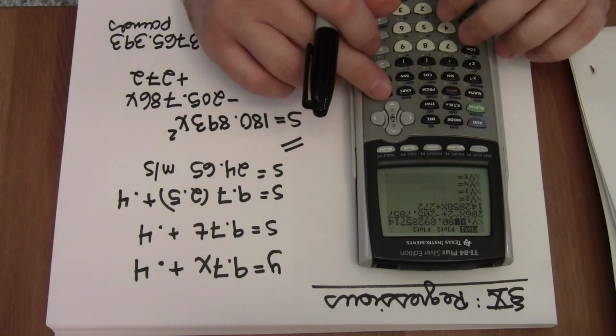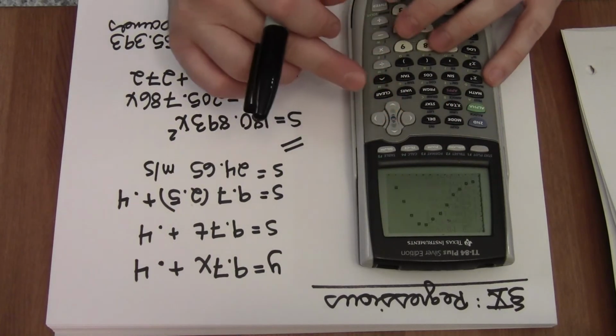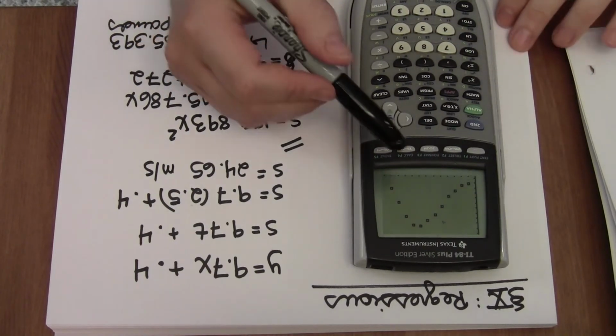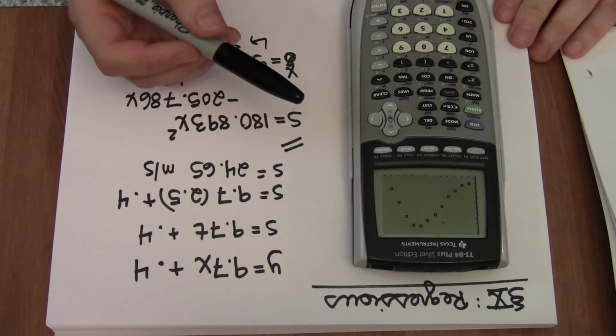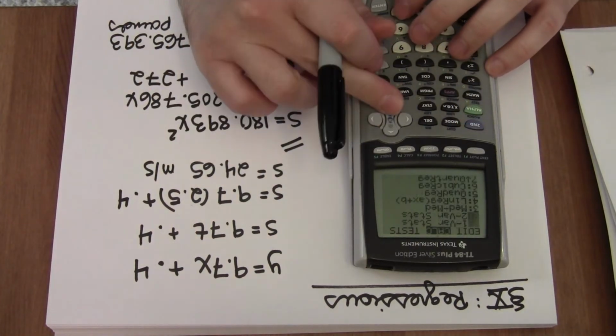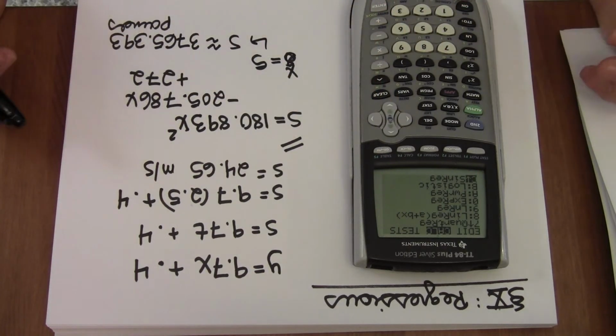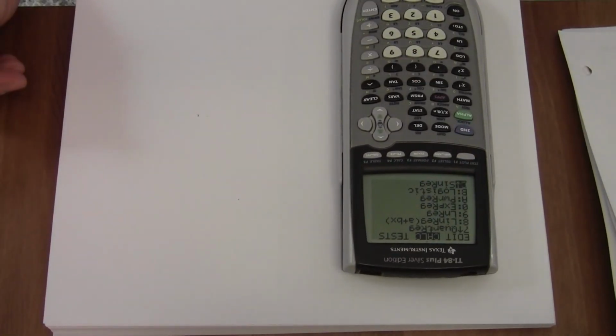I'm going to clear away the function I had in there, and I'm going to zoom Stat. And this does look like part of a sine or cosine function. I'm going to go to Stat, Calculate. It only has an option for a sine regression rather than a cosine regression. I don't think this is a big deal, though, because a cosine is just a sine that's been shifted left or right a little bit.